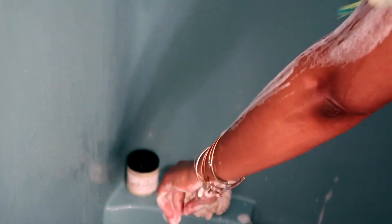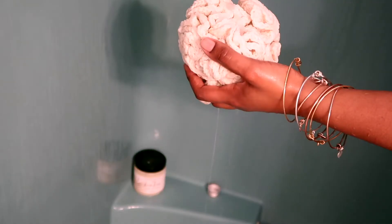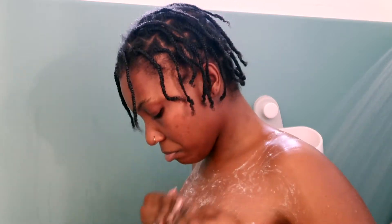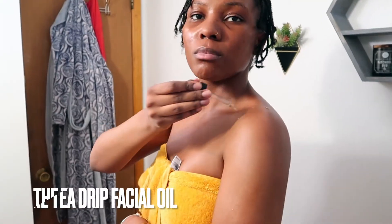The botanical bar has great ingredients like shea butter, olive oil, castor oil, different essential oils, botanical extracts, and more. It felt moisturizing and cleansing on my skin. I tried the jumbo poof once again but got the same result, so I moved on to the luxe body scrub — one of my favorite scrubs. It's absolutely amazing. It's not rough at all but it definitely exfoliates your skin, makes it feel super soft, and a little bit goes a long way. I used it on my chest, back, and legs.